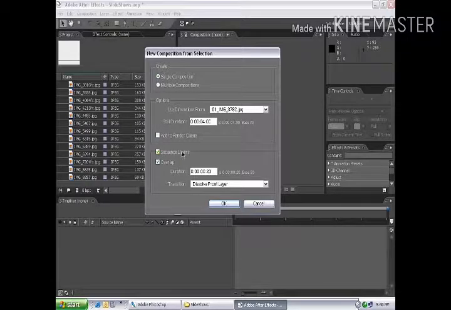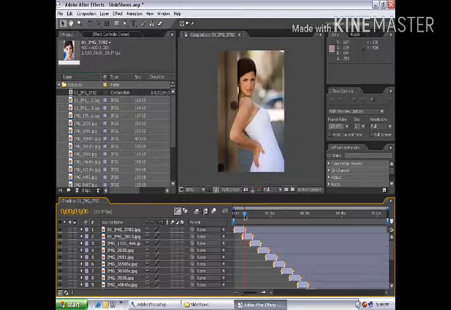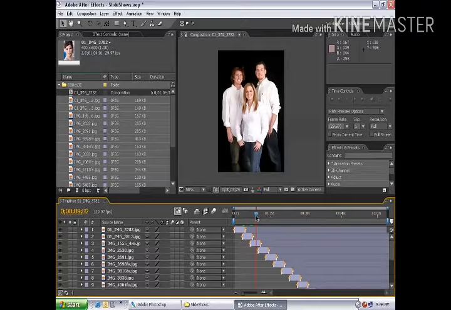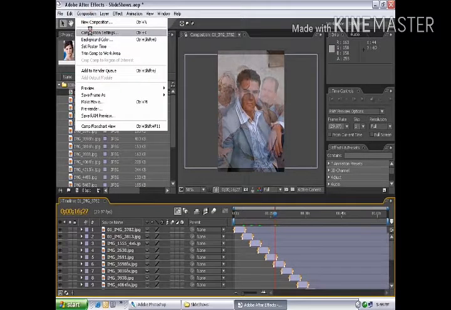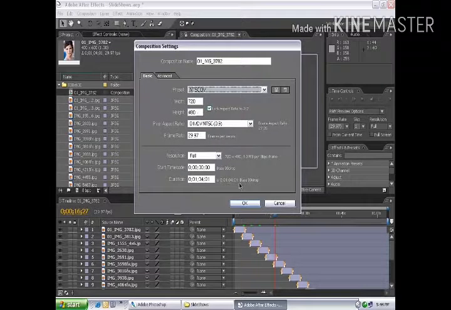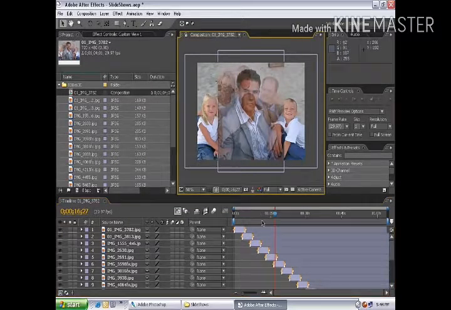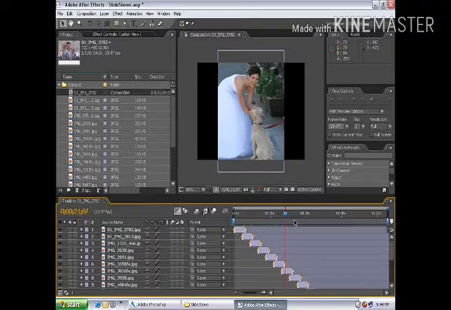I want to sequence the layers, that means put them back to back, and I want them to overlap 20 frames and dissolve. I'm going to hit OK, and now if I play through this, you'll see all of the layers kind of fade together. And if I set my composition to my output size, so in this case NTSC DV, that would create my composition this size. Now you can see all the pictures fit in here.